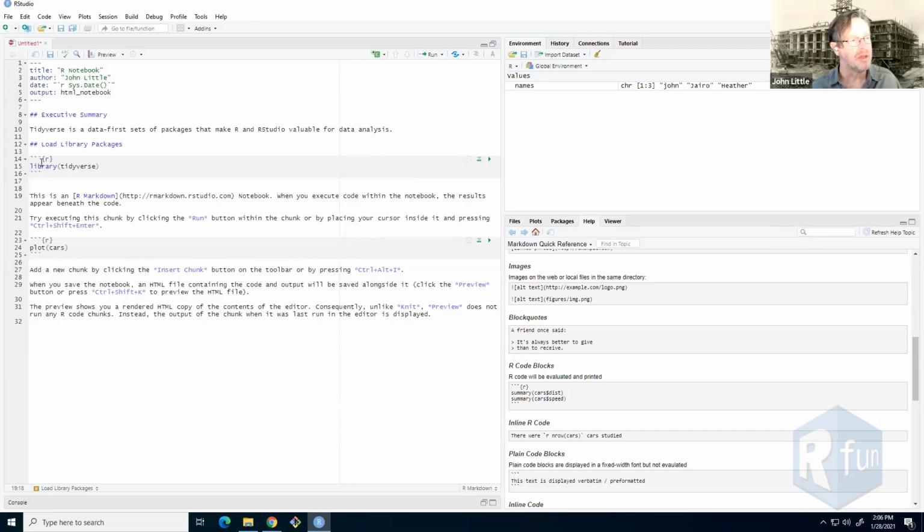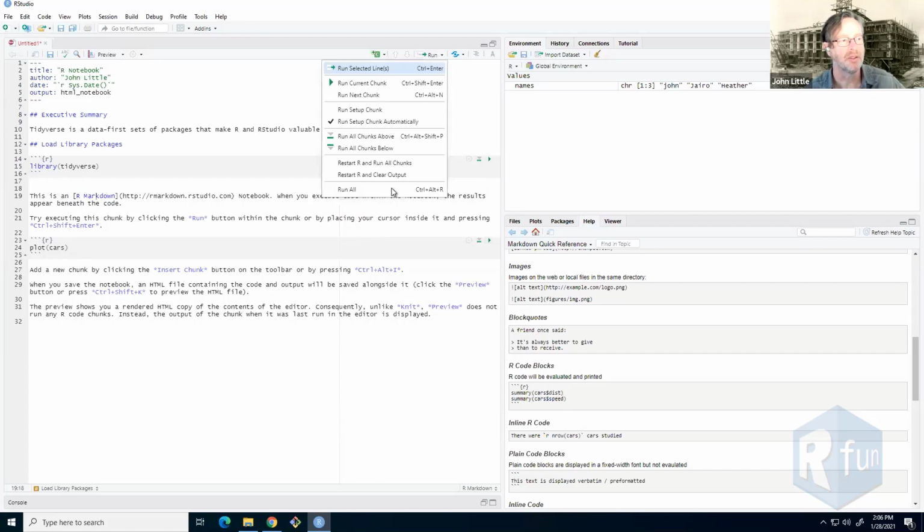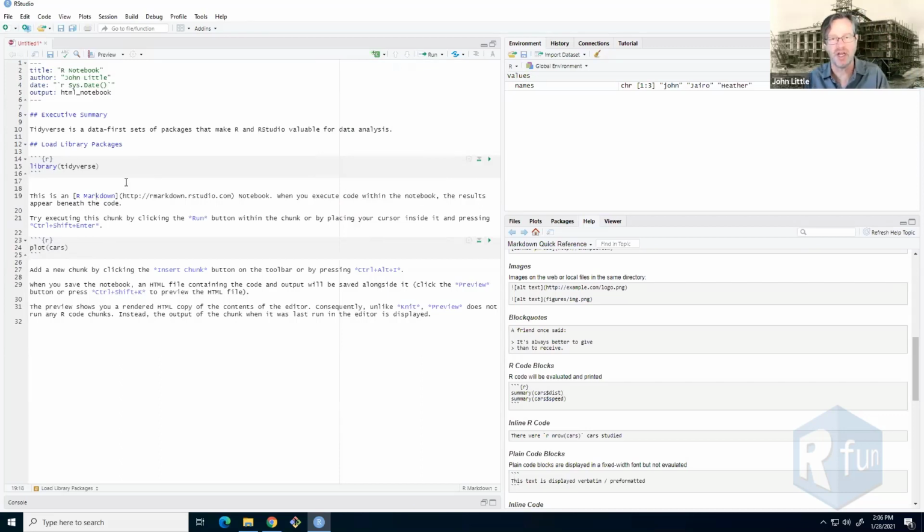And then the other thing I can do is execute these code chunks by clicking on the little green arrow, or I can click the run option and run all. Now, why this leads towards reproducibility is for a couple of reasons. One, like I said, you have all of your code right there, and you have your analysis and your prose there. So your output, in this case, would be an HTML notebook, which is a document you can share with somebody, and they don't have to have R. They can see either a polished report or a technical report, whatever.